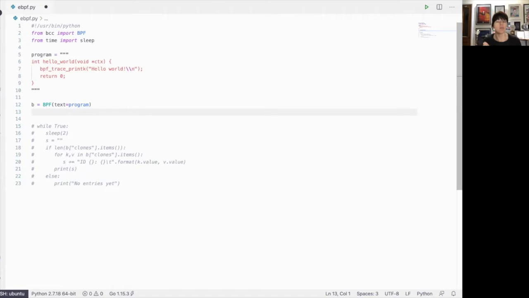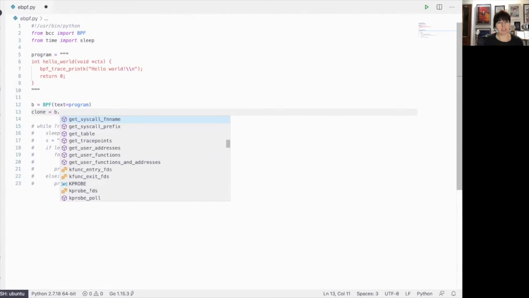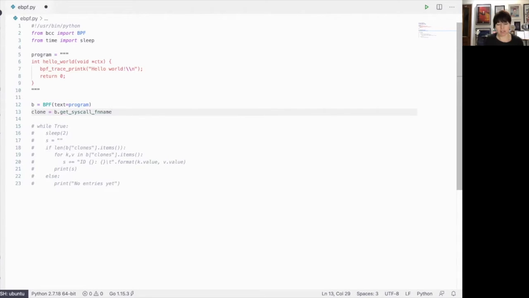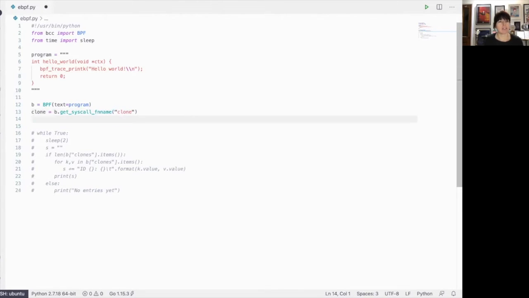And I need to know what the kernel function is that gets invoked when we clone a new process. And there's a nice way to find this, which is get the function name for a syscall. So whenever a clone syscall happens, that's going to be the name of the kernel function that gets invoked.